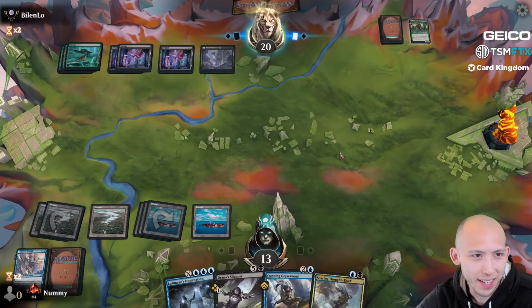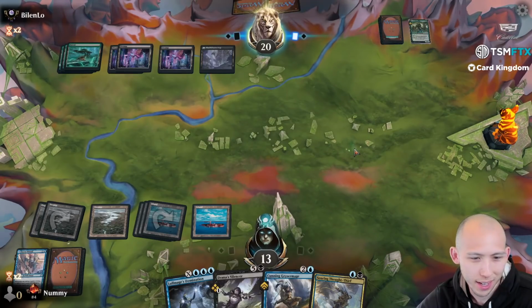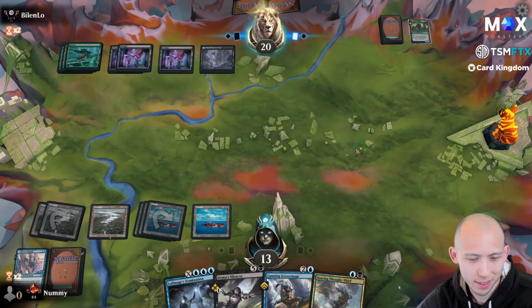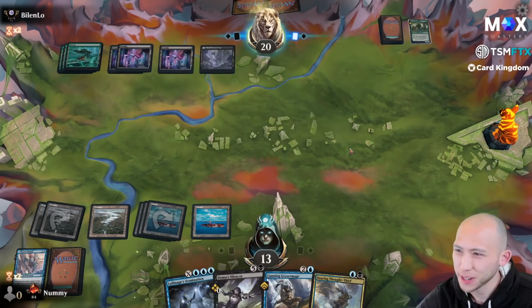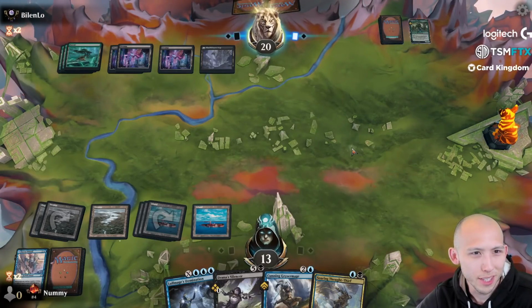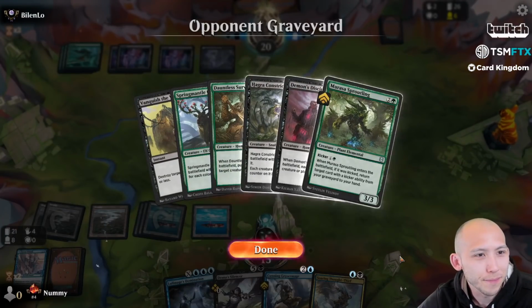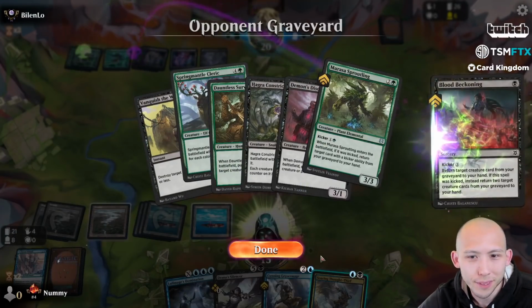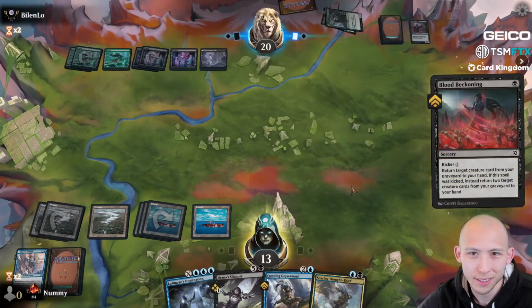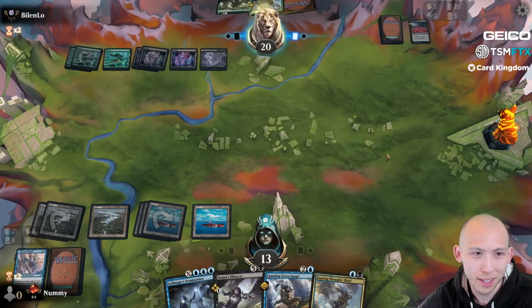Oh my, is this Agadeem's? Wait. Agadeem's is not in this format, is it? What format is Agadeem's Awakening in? No, this is Agadeem's. This is totally Agadeem's, isn't it? Oh, okay, never mind, Blood Beckoning. They have the combo. They have the Blood Beckoning plus the Marasa Sproutling.